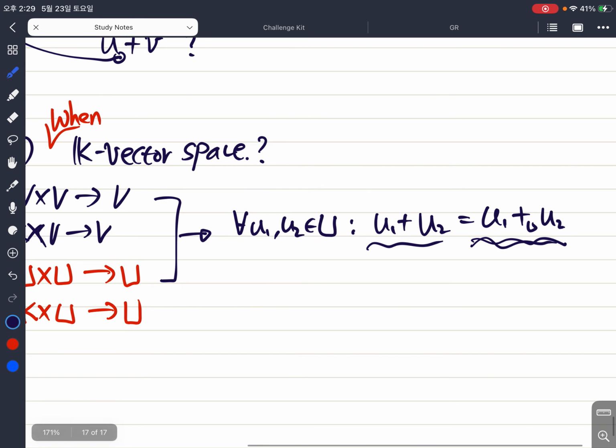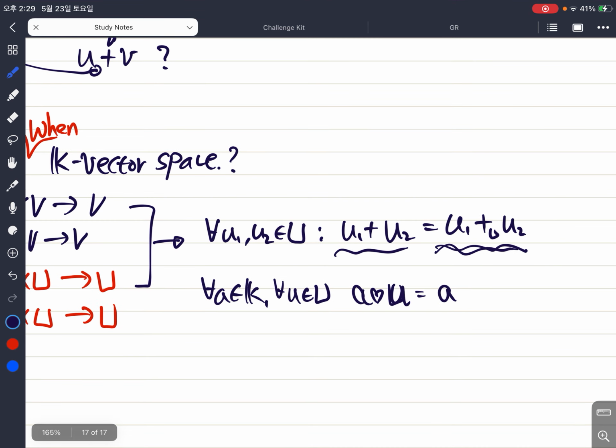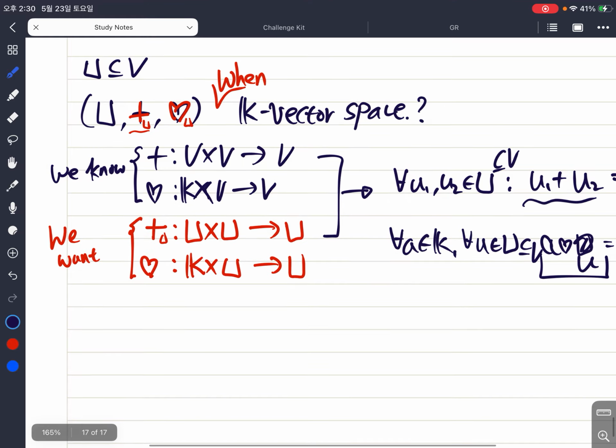A similar thing happens for a in K and u in U: we can say a times u is a scalar multiplication u. The left one is well defined and unique because U is a subset of V, and the right one is well defined because it is exactly the same as the left one.